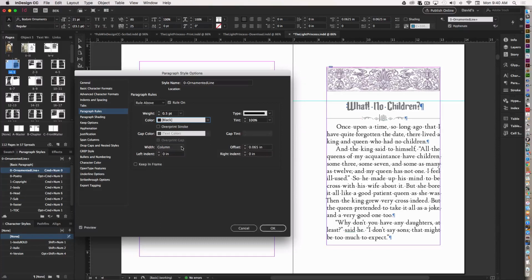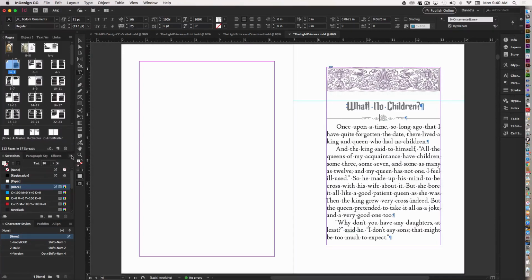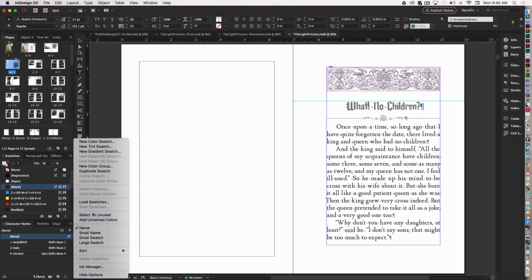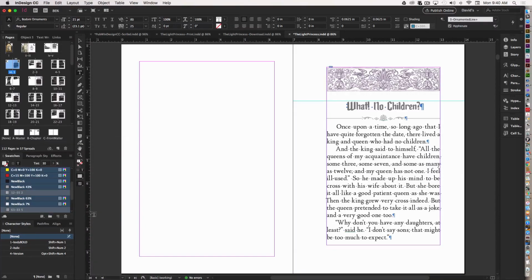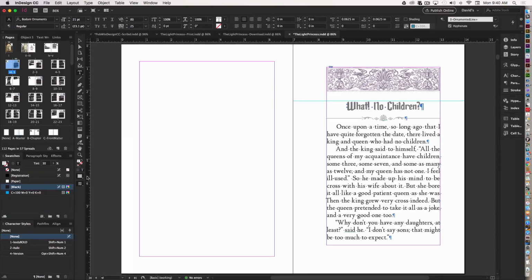At a half point rule, it's just going to print easier, it's going to be cleaner. And then to keep things so that I know what I'm doing, I'm going to come up here and select all unused, and then I'm going to delete all of them. Okay, and then this, I don't know what that is, so I'm going to delete that.